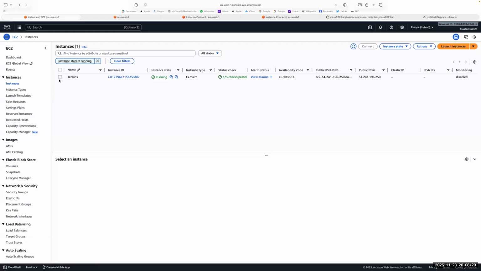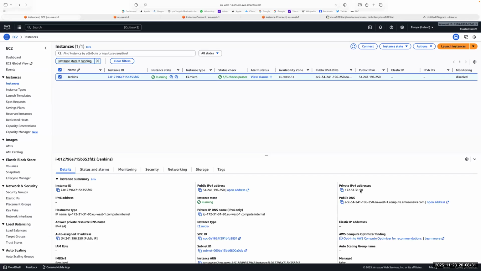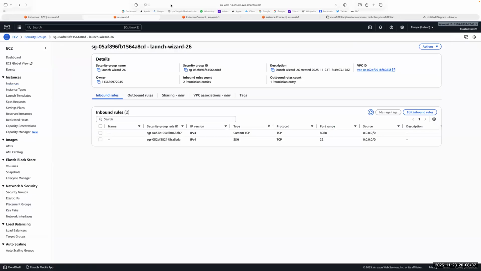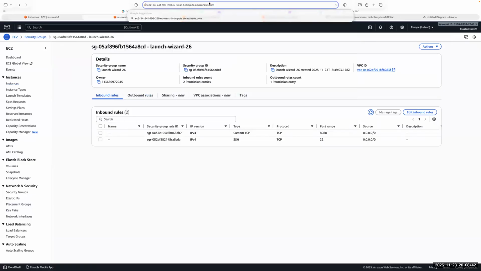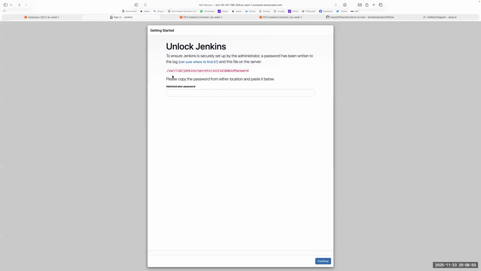So I will select it and I'm going to test my Jenkins. I can use the public DNS or the public IP address. So let's go, I'll do that, with port 8080. Boom. Okay, I expect this to pop up. I don't have the key, so I'll probably copy that.